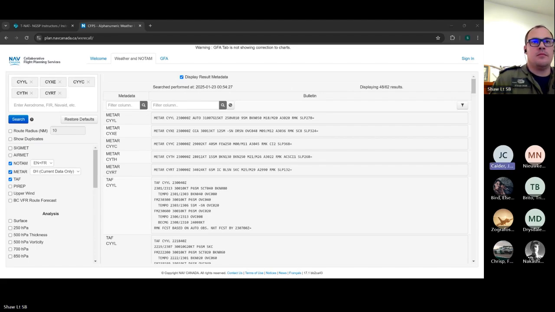I'll do the Calgary one. The METAR at Calgary was published the 23rd of the month at midnight Zulu. Winds are 290 at 2 knots. Visibility 40 statute miles. Few clouds at 25,000 feet. Temperature is 0, dew point -11. Altimeter 30.45. Cirrus 2 octas and sea level pressure 300. Awesome, that's great.